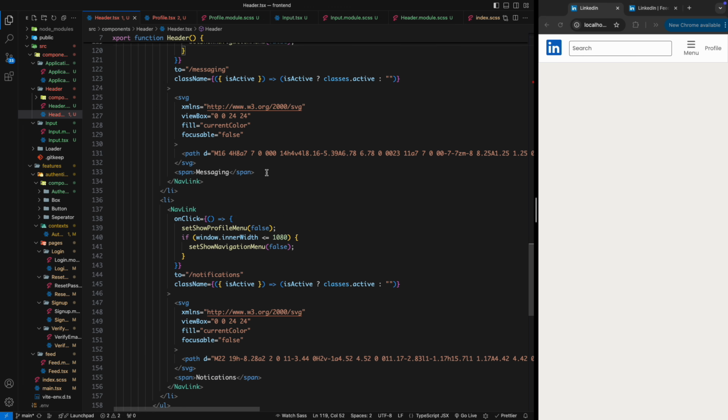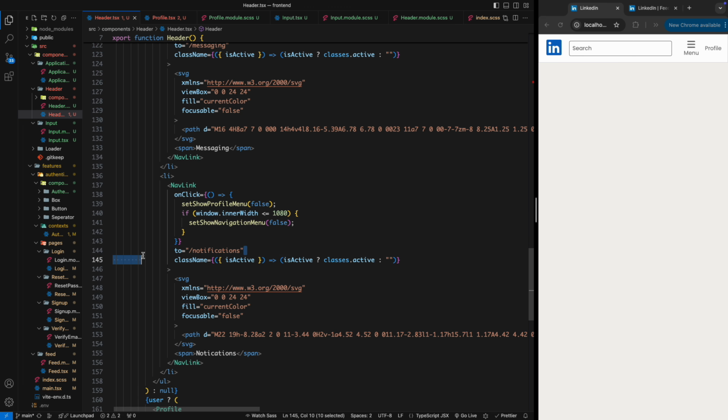Every time we have where they are redirecting, and also we are setting an active class name. With React Router DOM, when you use a NavLink instead of a simple Link, you're able to have this isActive prop, which is true when you are on the actual page. So when it is true, I'm rendering an active class that's coming from our classes, and otherwise we render nothing.